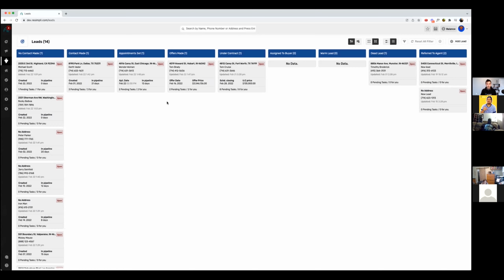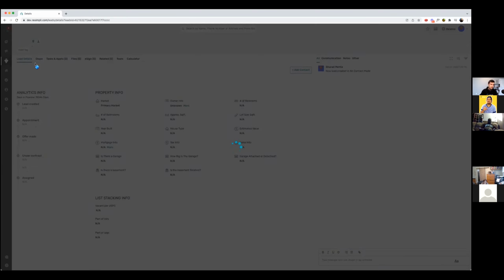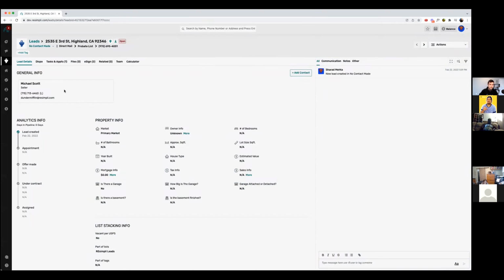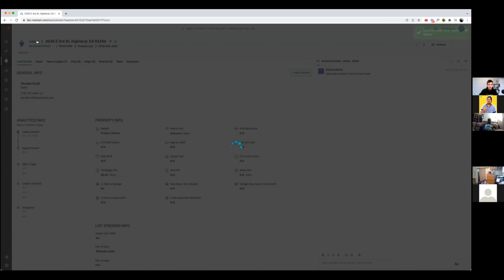It shows me this from my entire pipeline. This is going to look a little bit different because this is my testing account, so you'll notice that it has a new status of referred to agent, which is going to be added to everybody's account in a couple of weeks. We're testing it right now, but the functionality remains the same. You click on it and you can see we have a new lead from Michael Scott at Dunder Mifflin. I can just click right here and it takes care of the open lead.